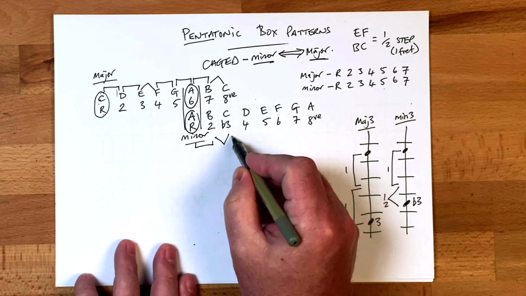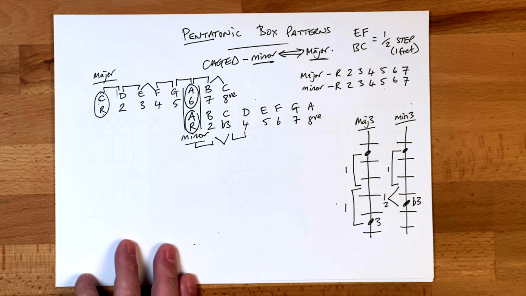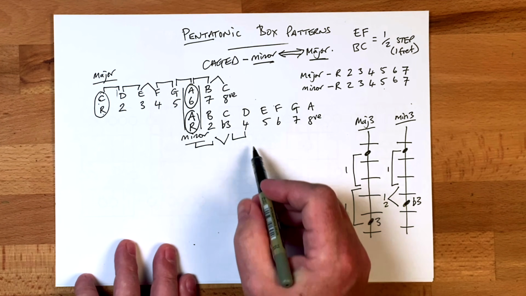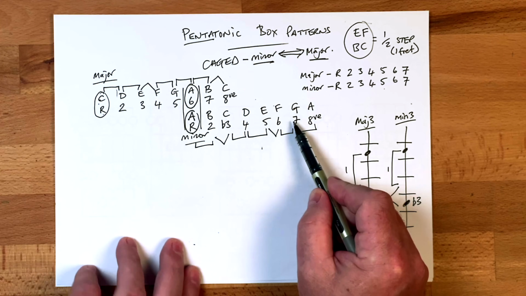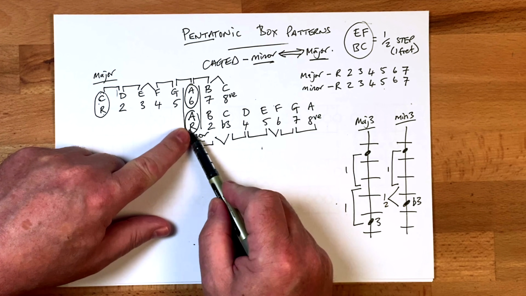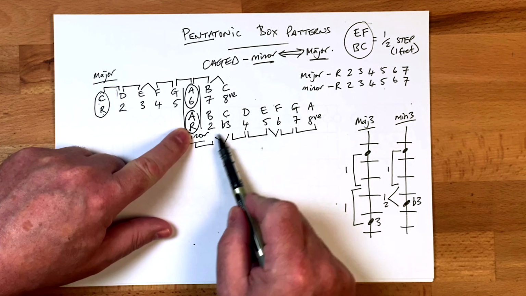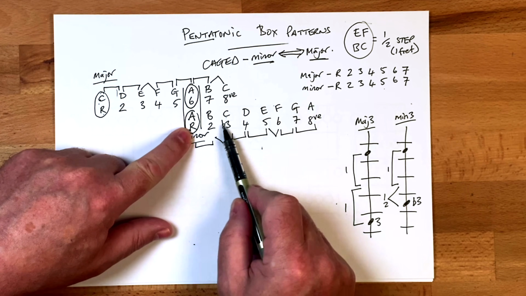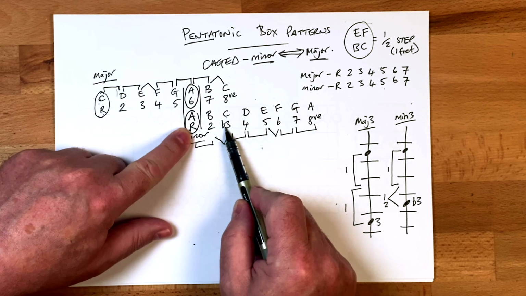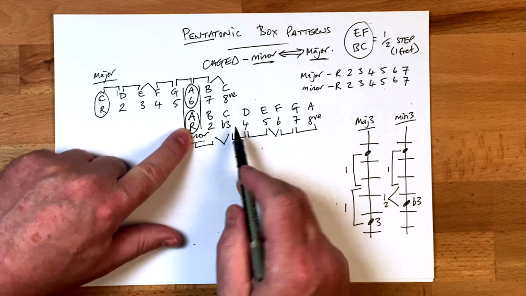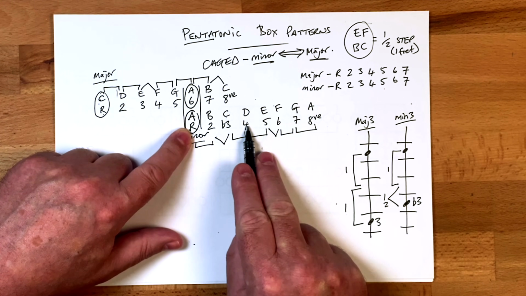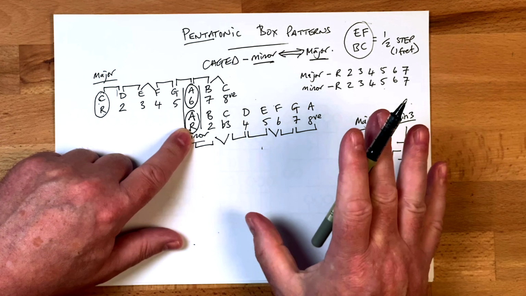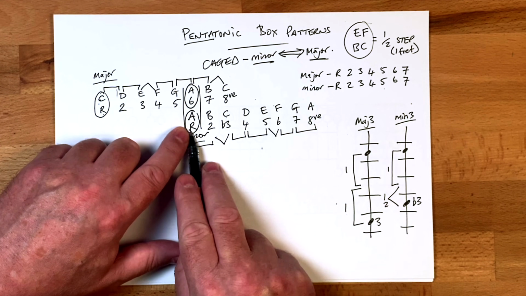Now, in between the C and the D there, we can see we get a full step. Let me just put these steps and half steps in here. The thing is that these scale degrees here, we are looking at the distance from the root to this scale degree. So the distance from the root to the C here is a minor 3rd, or a flat 3rd, aka. So then moving on to the next one, the distance between the A and the D is a 4th. And that's perfect, that's fine. We don't need to alter anything there.